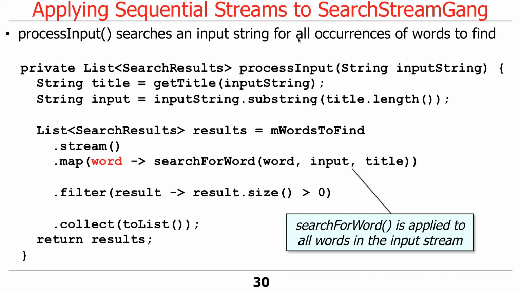Now, the other thing you'll note, and this particular example is a good example of this, is there are no side effects. All of these things are just functions, and they're taking in streams and returning streams, or they're taking an input and returning output. But there's no state that's being stored anywhere. So as a result, this type of code is trivially, embarrassingly parallel, and therefore incredibly easy to parallelize.